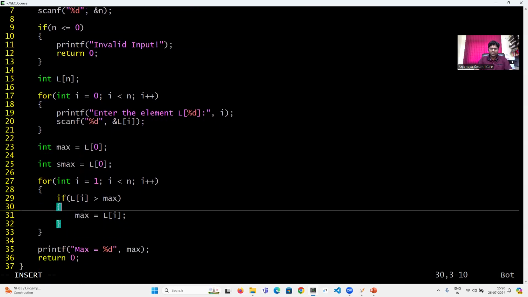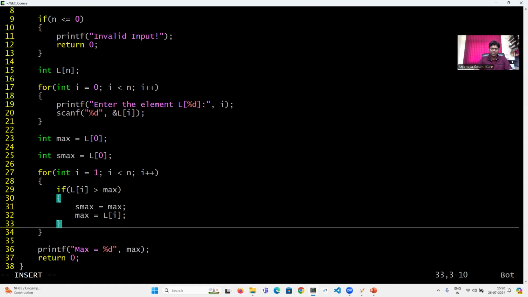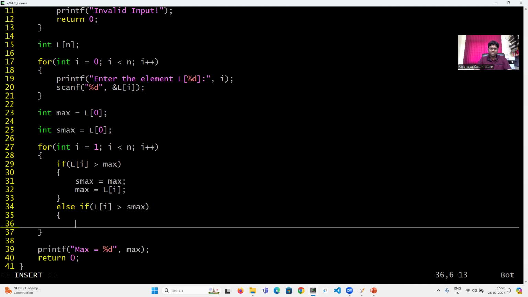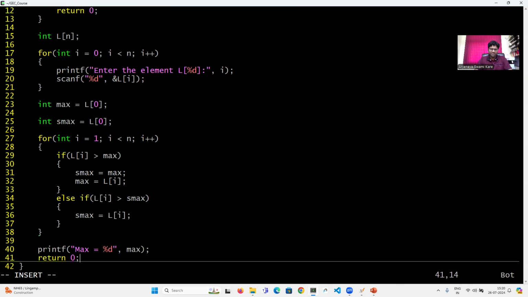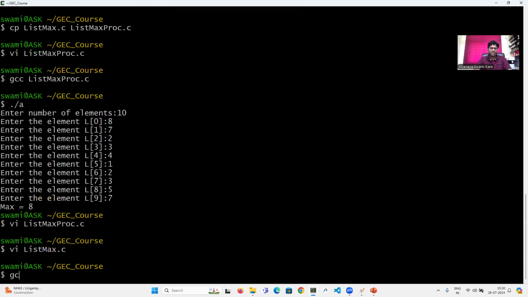Here, one statement: S max equal to max, max equal to L of i, else if L of i is greater than S max, then S max equal to L of i, right? Print max equal to %d, comma, second max equal to %d, max comma S max. Okay, let us run this program.